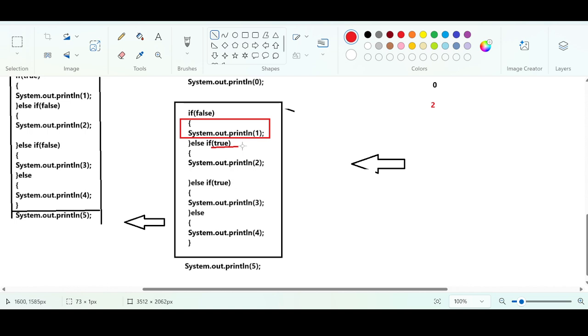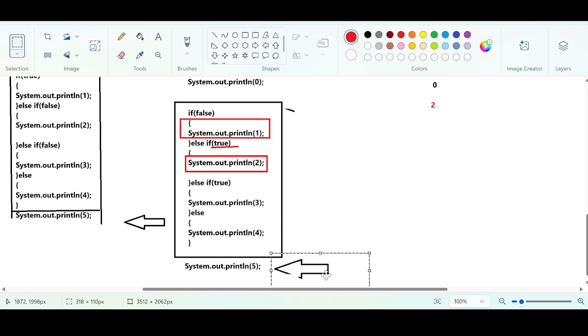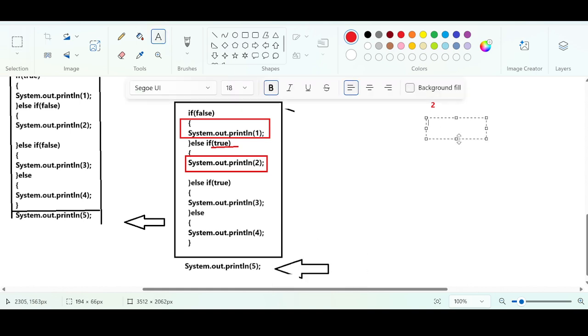As soon as it finds the first true condition and that is satisfied, only that instruction will get executed. Even if there is a true condition in the remaining else if statements, that will not be executed, because the true condition has to get identified only once. If that is identified, it will come out of this ladder block. Remaining is 5. 5 will be executed.